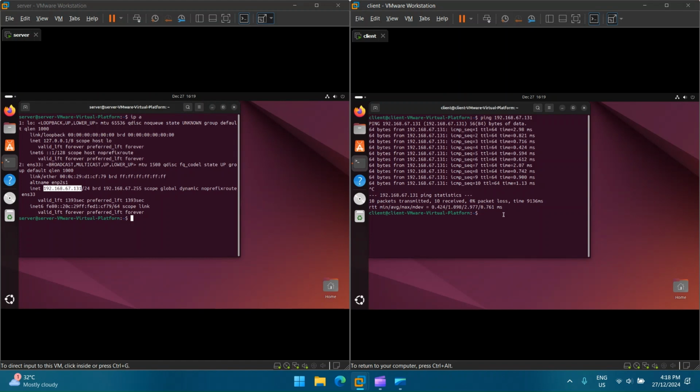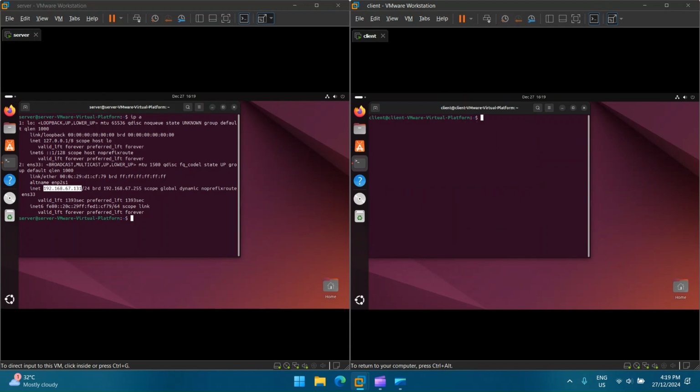So before we execute the VPN, we need to prepare some simple configuration, some basic simple configuration.